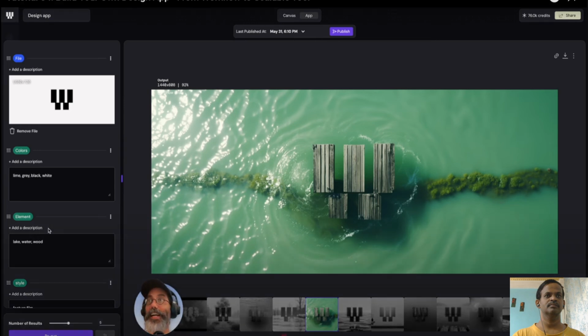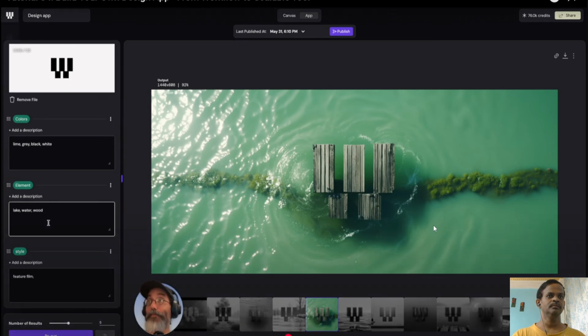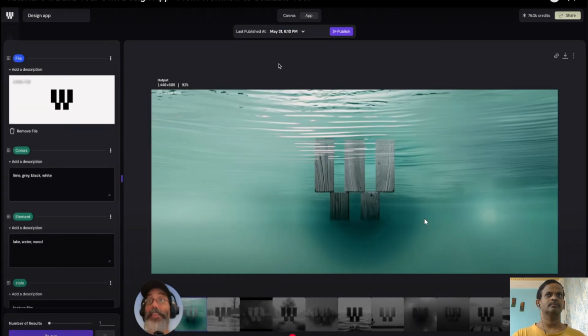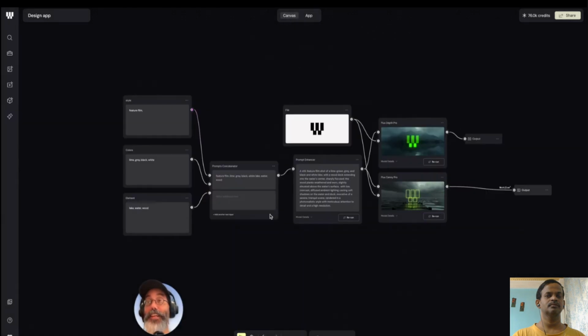When sharing your design app, users will be able to use this simplified UI, and they can also examine your canvas. So it's kind of like when you share the whole environment with a team member or third party, they are able to get to know what the thought process behind it is, and they can examine the canvas or app section as well.